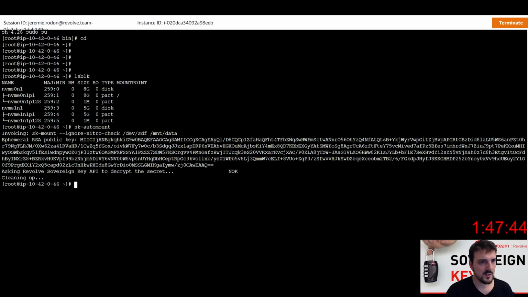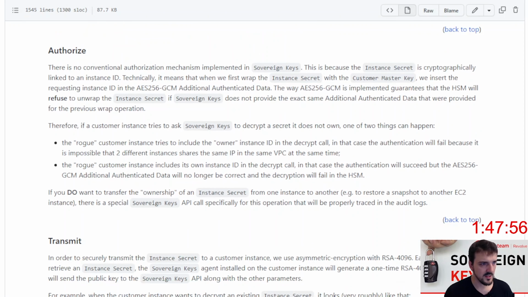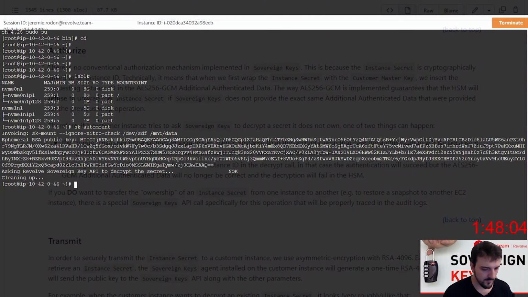So it's what I explained to you at the beginning of the video when I was explaining the authorization part. The secret is cryptographically linked with the instance ID. So that's why it doesn't work.